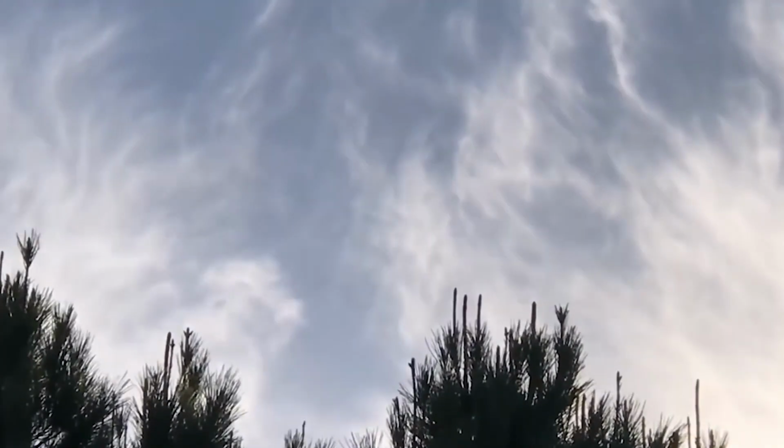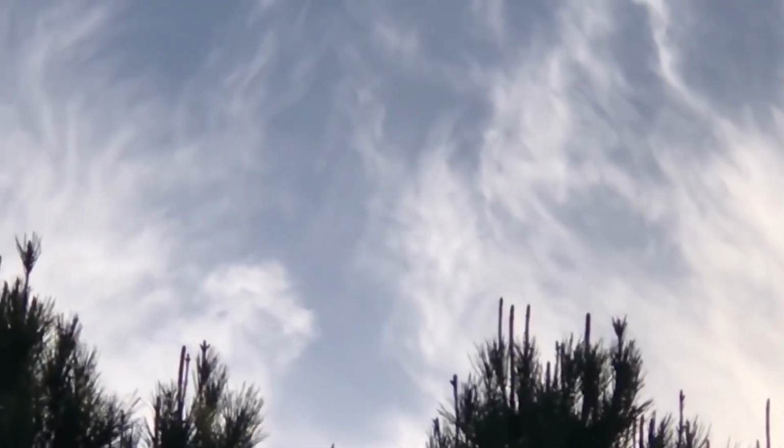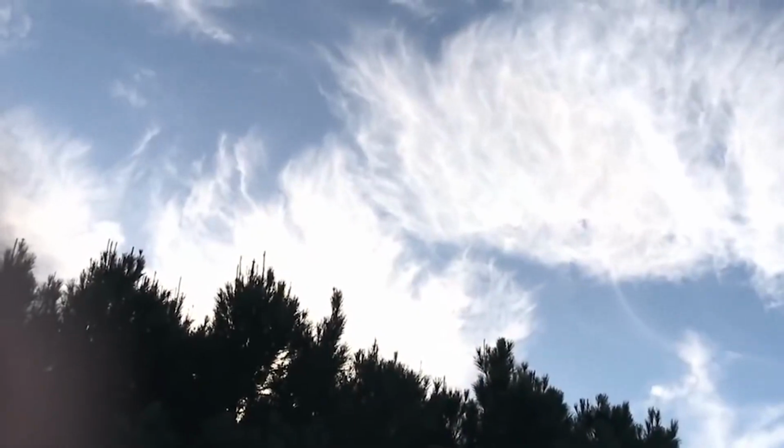At the video, and some people right away are saying that this could be just a flock of birds. Let's just zoom in, get a closer look, and see if these guys are birds or not, because what we're looking at this moment is some kind of squadron of UFOs, in my opinion.